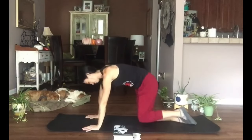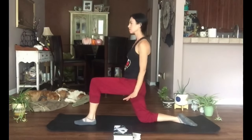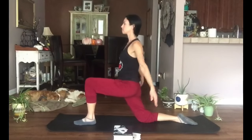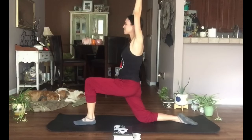Come back through tabletop, hands to the floor, step it back, and we'll go right to the other side: step our left foot to the front, find the alignment — shoulders over the hips, hands on the hips, down, or on your blocks. Remember to breathe — you want the knee right about over that ankle. If you want to take it a little bit further, lift your arms; that's just an option.